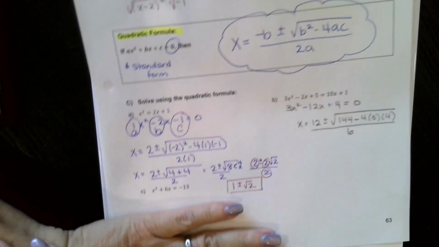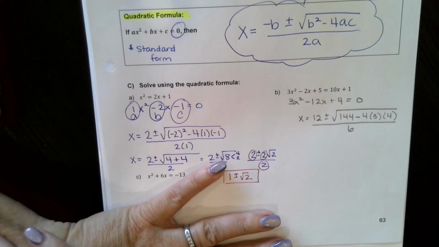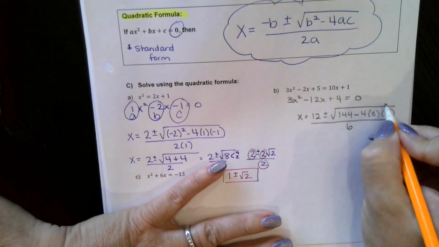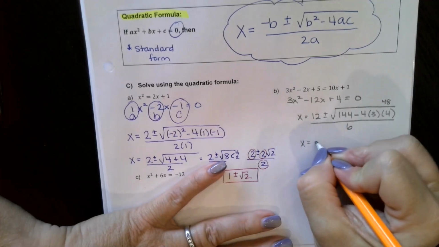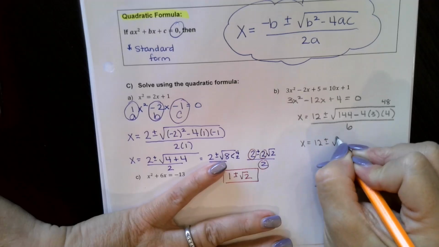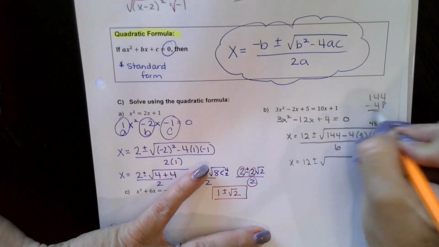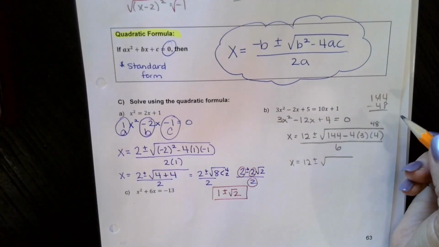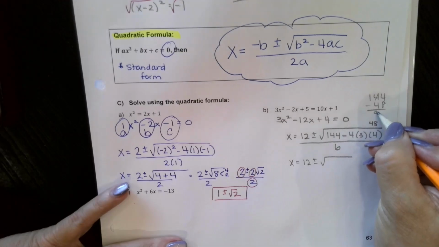So you see that on this first one, I wrote every single number down so that you could follow me. But on this one, you can start doing some of this in your head. So here I have 16 times 3, which I know is 48. All right, so x equals 12 plus or minus, now I have 144 minus 48. So if you need to, go over here and do this little sidebar so that you get the answer, because right now we're still not using a calculator. So if you do this, you see your answer here is 96 divided by 6.